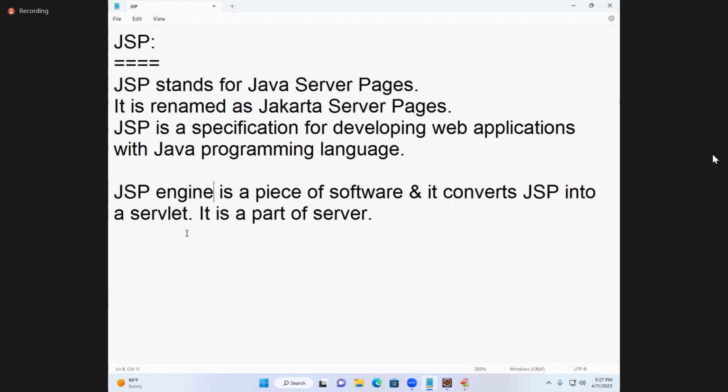JSP engine is a piece of software and it converts JSP into a servlet. It is a part of the server. Now, that complete process I'll explain.